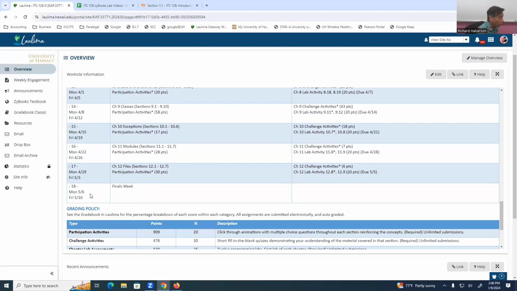So that means Monday, I'm going to get up and probably do this in the morning. I go into Zybooks, take the final, pull all the final grades down, and I put them in La Lima. I'll be putting them in La Lima every week or so. Somebody already emailed me and said, I finished chapter 1. Why don't I see my scores in La Lima? Well, now that I know there's at least one person that would like to see that, I will make sure I diligently do that. Either me or the other guy will do that.